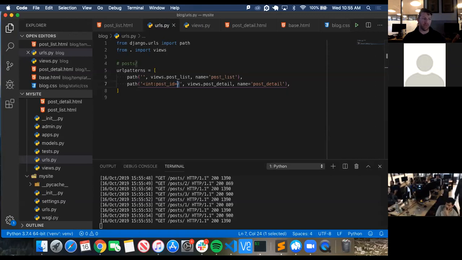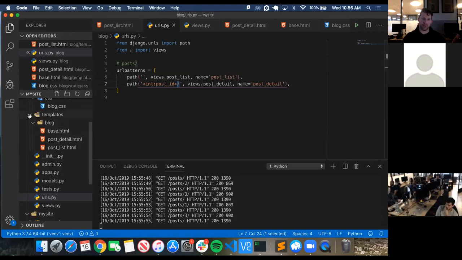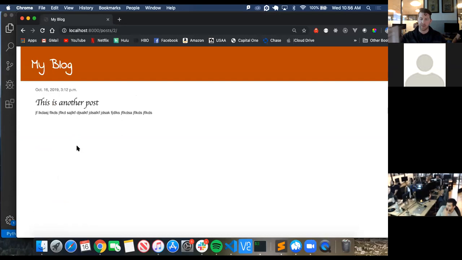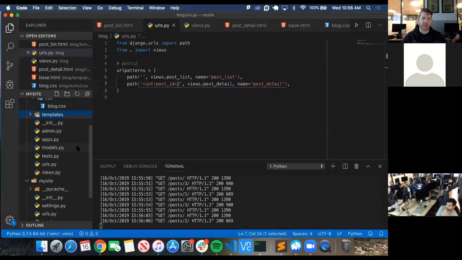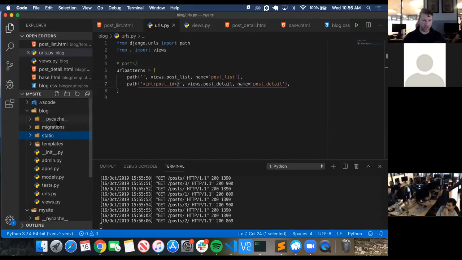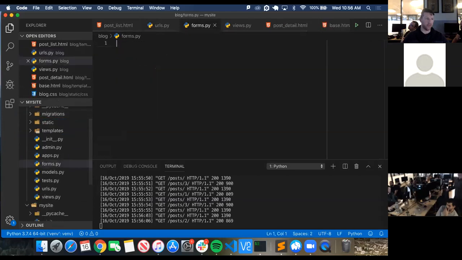So now we're doing forms. I've got a list of my blog posts. I can view a blog post. Now what if I want to create a blog post? I'm going to create another file called forms. You guys were exposed to this yesterday.